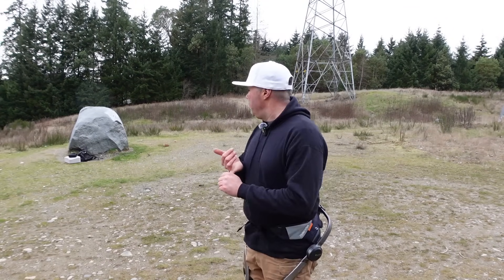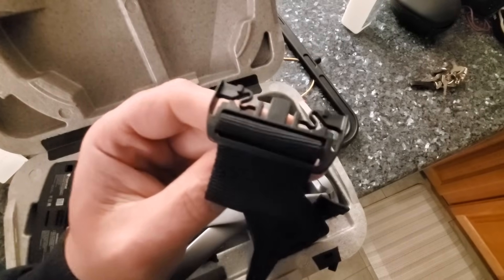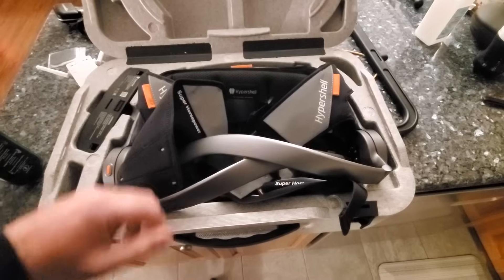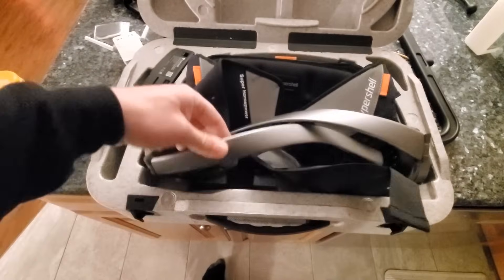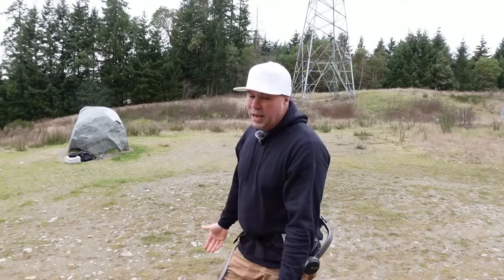Hopefully this new tech lasts and the company stands by any repairs needed. What I dislike: the carrying case isn't as heavy-duty as I'd like, but I didn't even know it was going to come with one so I can't complain too much. The adjustment clips are all plastic — I wish they were metal or aluminum. Maybe I'm not giving them enough credit since I haven't had any break, but I do wish they were more heavy-duty. Lastly, getting it back into the case is a bit of an education — you have to know which arm goes down first to close it. But other than that, I highly recommend this.